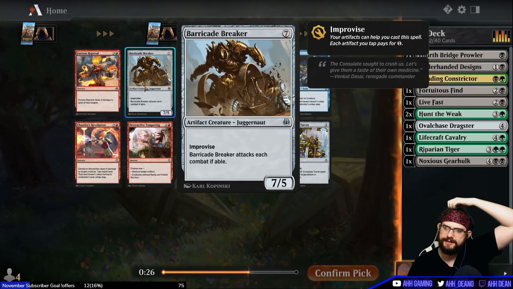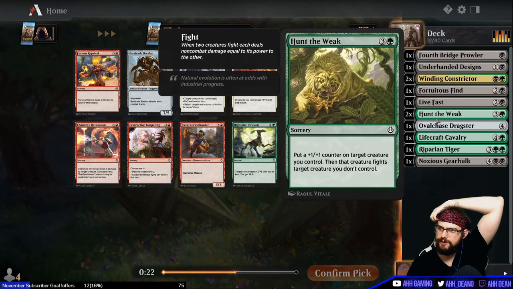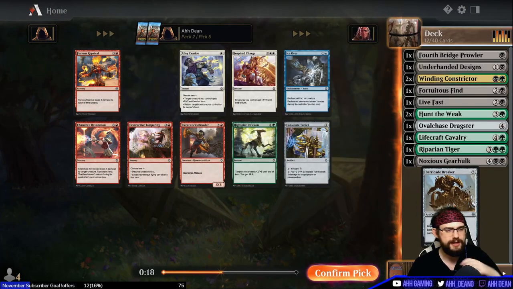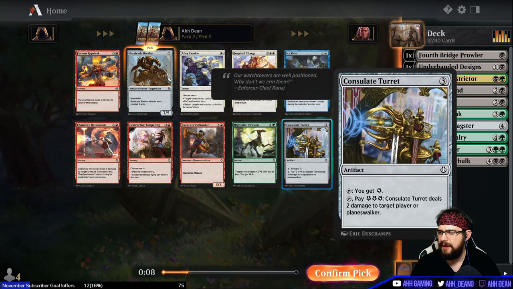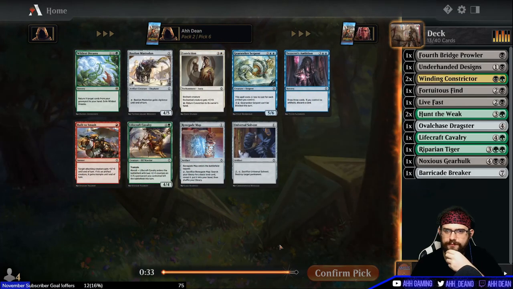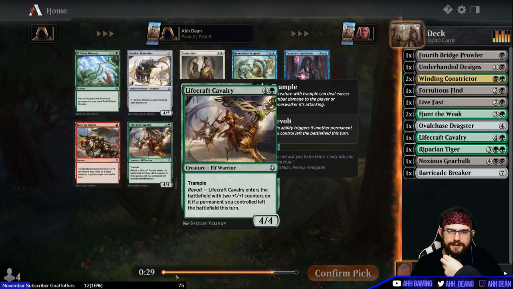7/5, improvise, attacks each combat if able. I mean, we're not doing too well on the old improvise mechanic. I think I'm happy to take it and we'll see where it goes. But yeah, it's a weird one. What's the Turret looking like? Was the Turret any good? A3? I mean, that's more Constructed, right? Okay. Wildest Dreams. Return X cards from your graveyard to your hand.